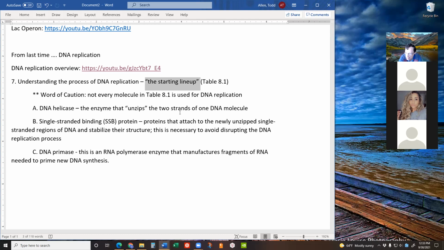So it's been a little bit since we've been talking about DNA replication, because last class we talked about unit conversion. So what I want to do is just show you a second slightly different video on DNA replication to get our thinking caps warmed up again. The version of DNA replication that I shared with you previously was a very nice cartoon of the process, and that video link is in your notes from about a week or so ago.